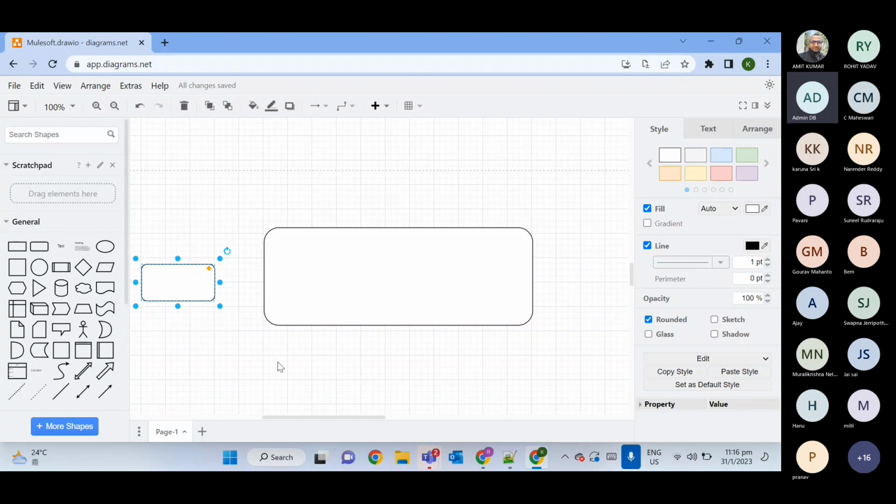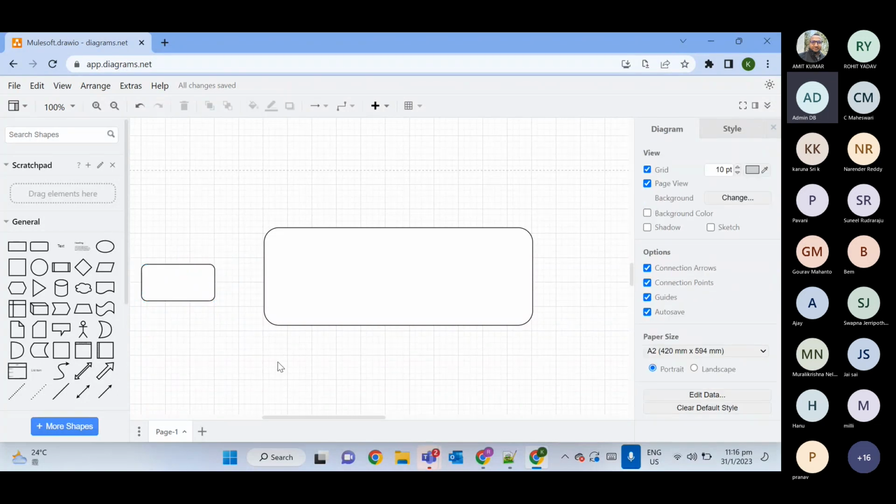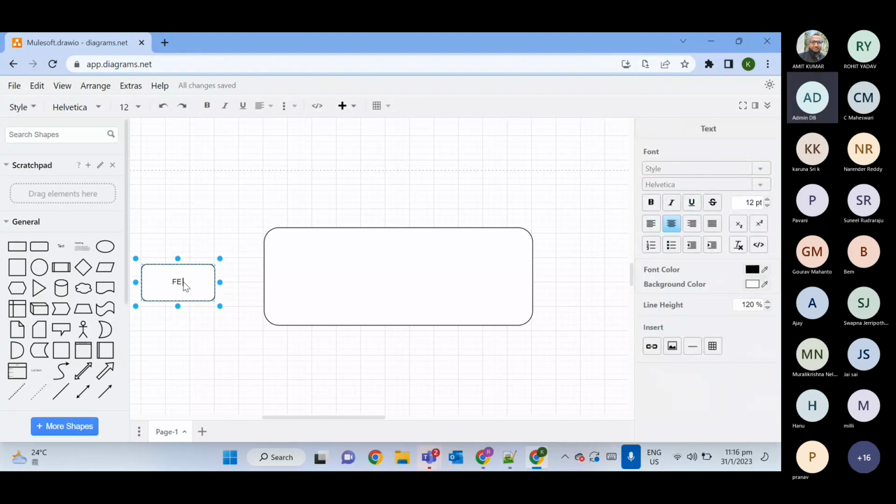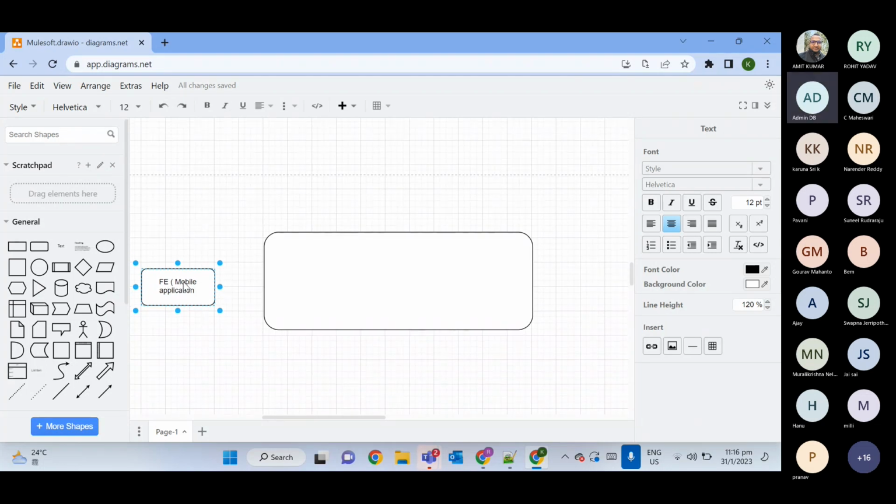So here, what is the objective of this API? This API will help to communicate with the front-end system. The front-end system can be a mobile application or it can be a web application.